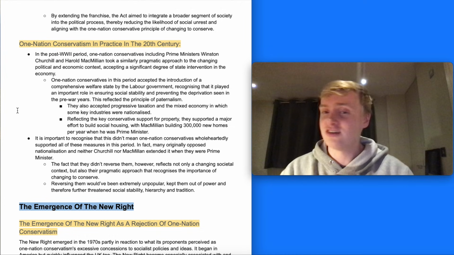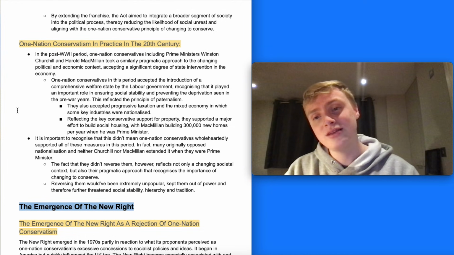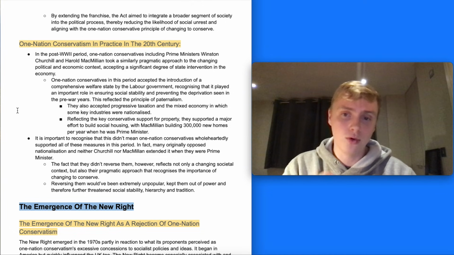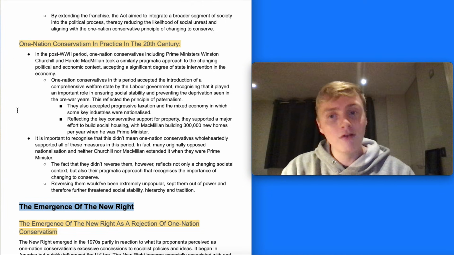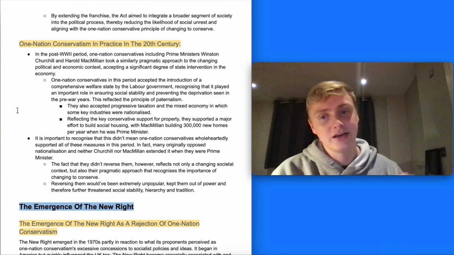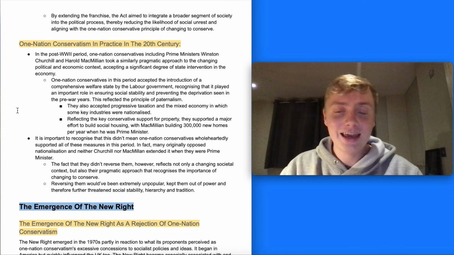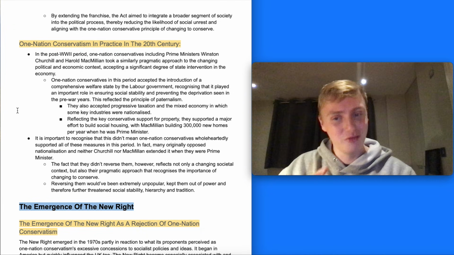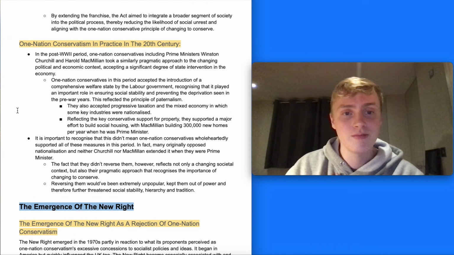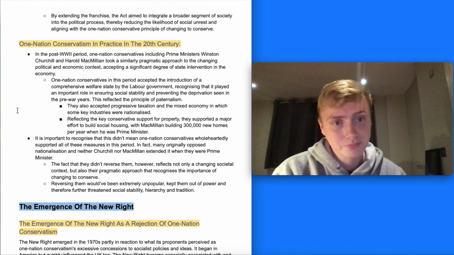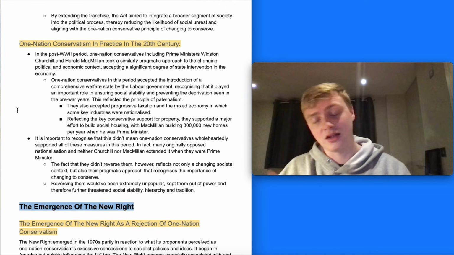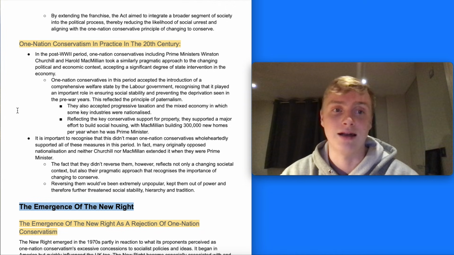But it's not a major state intervention or anything like that. In the 20th century, what you see is them accepting this much greater state intervention, and that's because of the social and political context. After 1945, after the Second World War, you see Labour governments, in particular the Labour government of Clement Attlee, introducing massive reforms, which massively increased the size of the state, in particular nationalisation and a growing welfare state. One Nation conservatives came in this period in conservative governments, and there were also those who weren't in government analysing it as well.